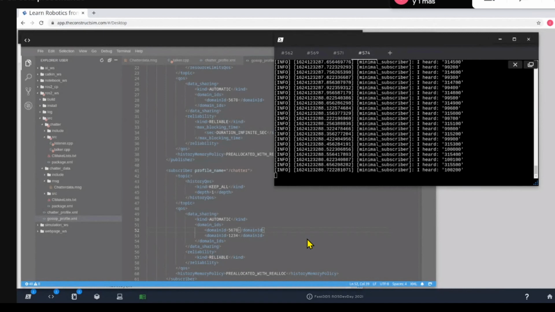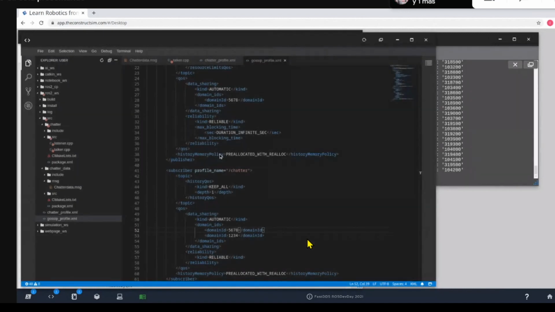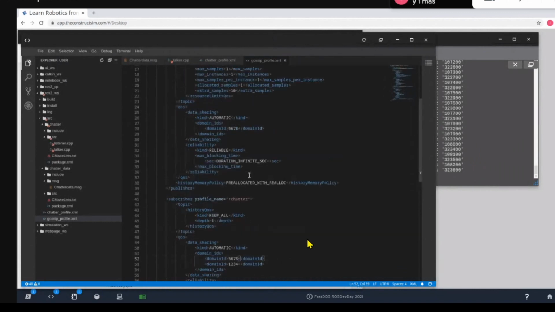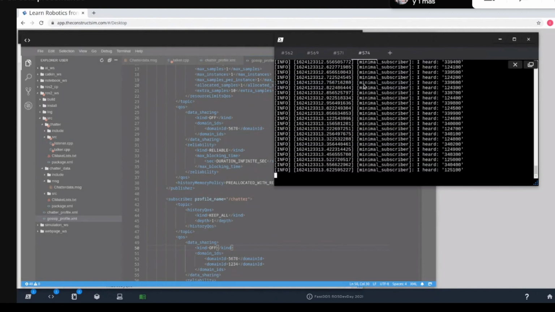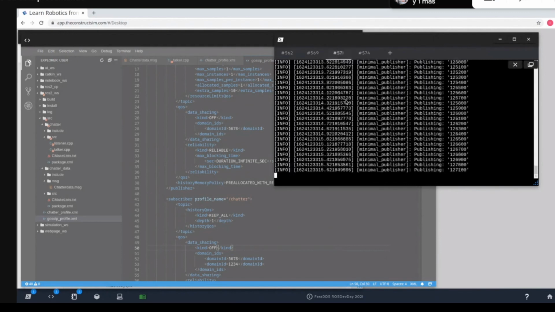That we can do also using profiles. It's as simple as, instead of using the automatic kind for data sharing, you just turn it off, and then it will be disabled for these profiles. That's also very easy to check very quickly.